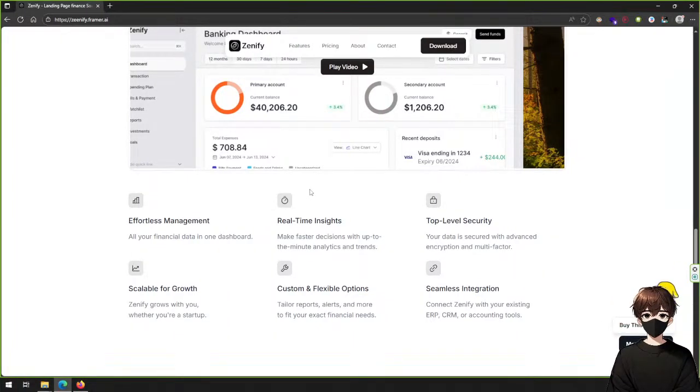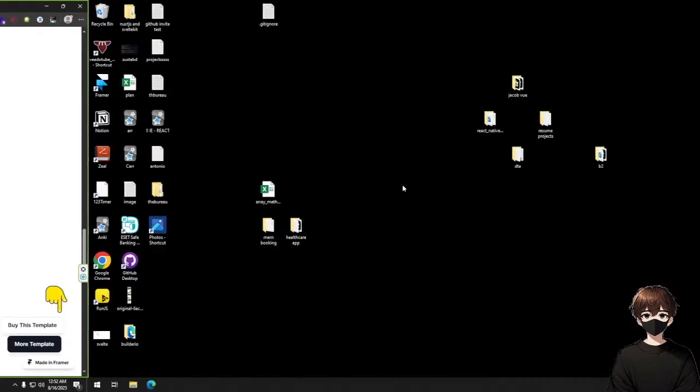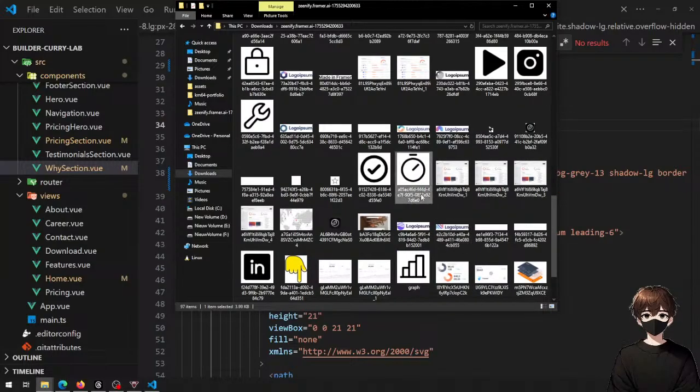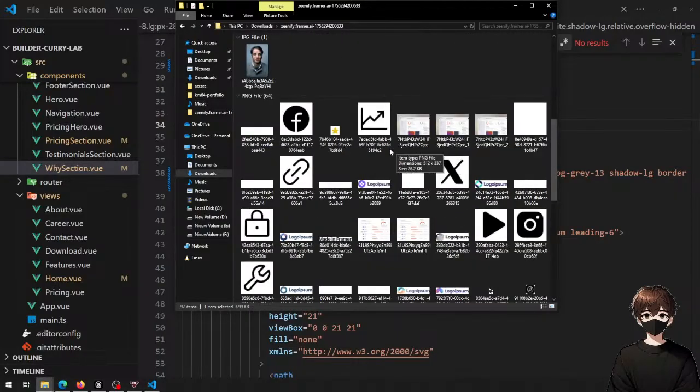graph timer lock. Graph timer lock. Come on. Come on. Why is it not working? Can I not go anymore? Okay. Finally. Where's the lock?